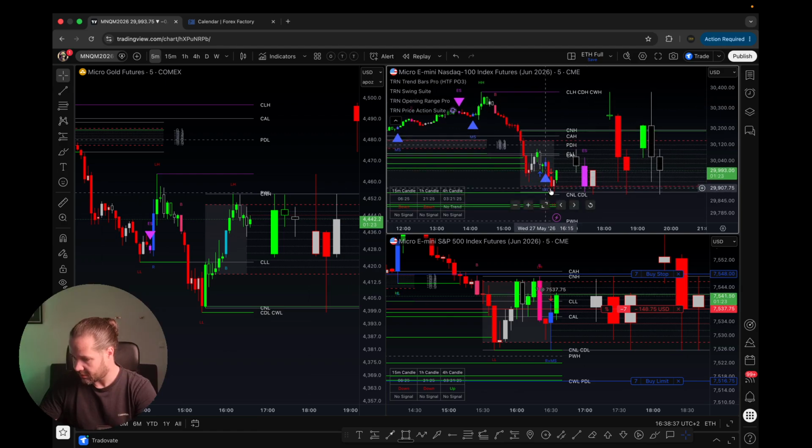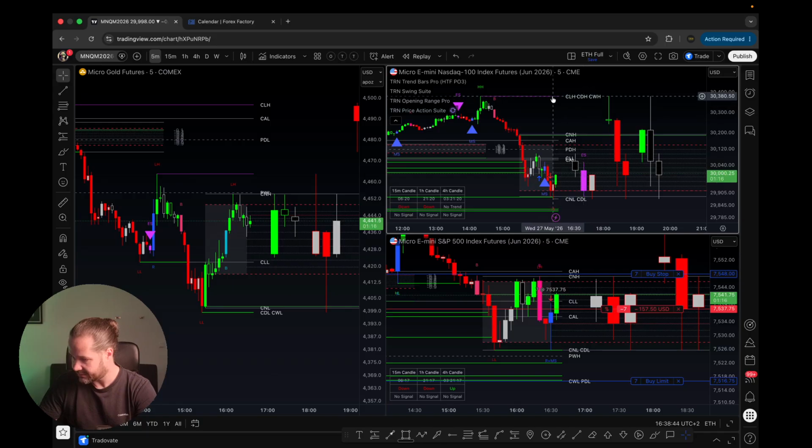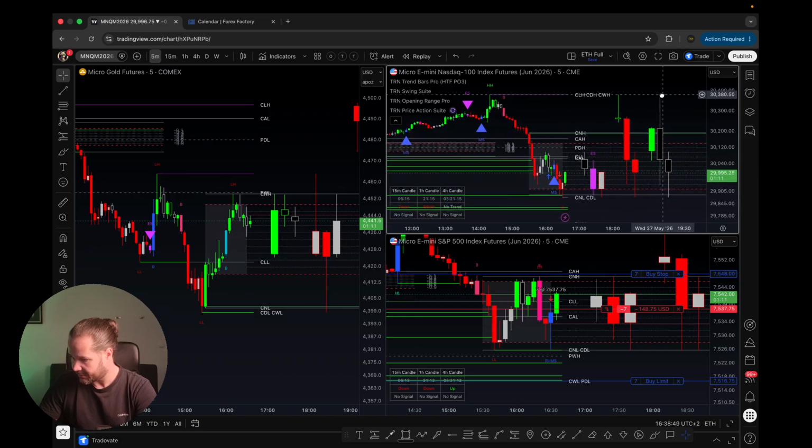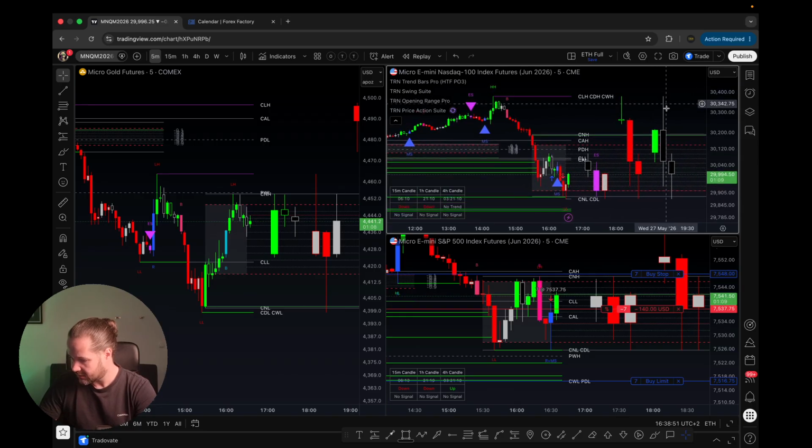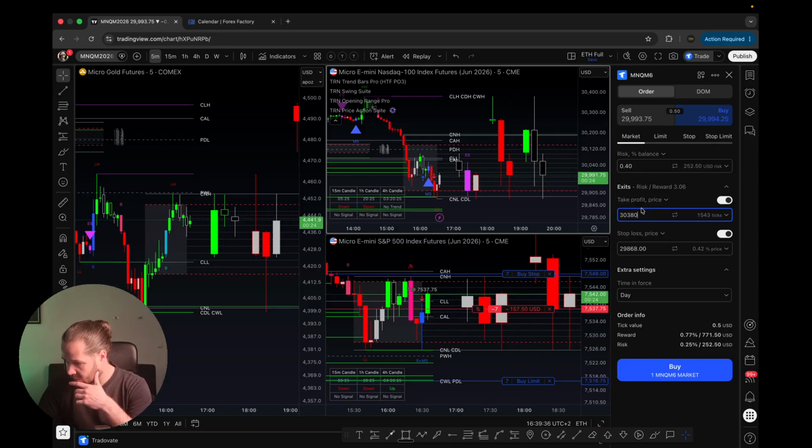We also instantly took out the low of the opening range, grabbed the liquidity here, now a green trend bar. And we have a nice target right here, up here. I would give it a try if we close like this. So let me prepare the trade. Okay, let's see if I'm allowed to enter here. Then we need the green trend bar. Otherwise, I will not do this.